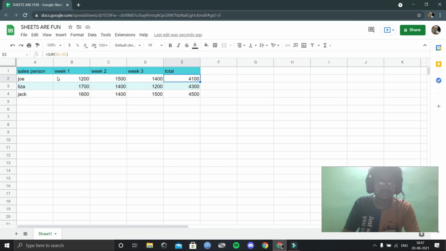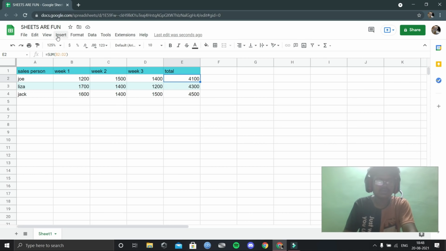In the first method, we saw that we must add each number separately using the plus symbol. Then in the second method, we added the numbers using the cell names like B2, C2, D2 and so on, and calculated the total. Now we use the third method, which is the function method.